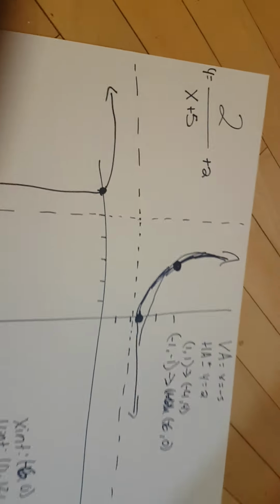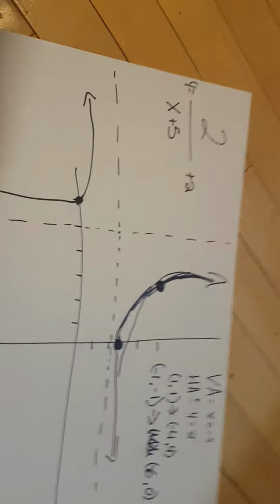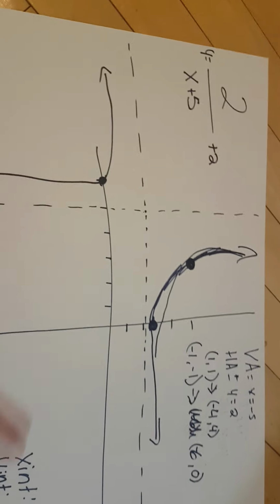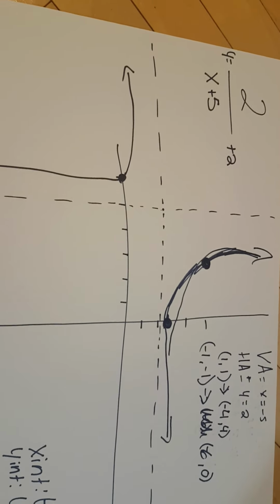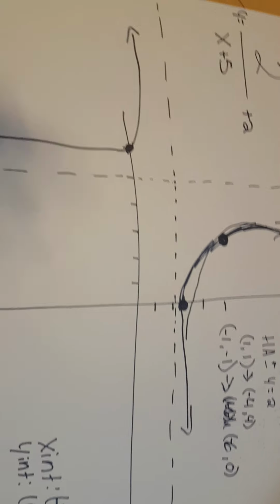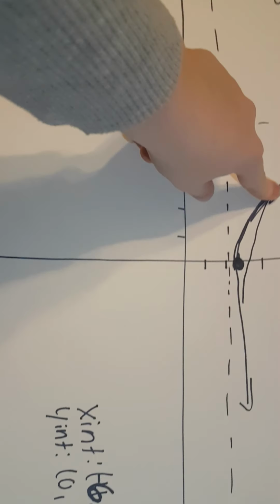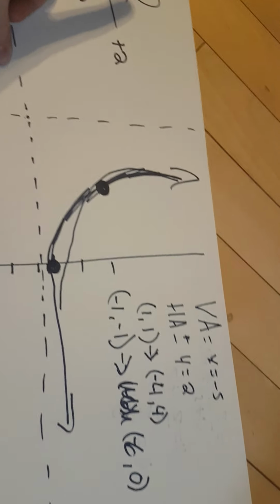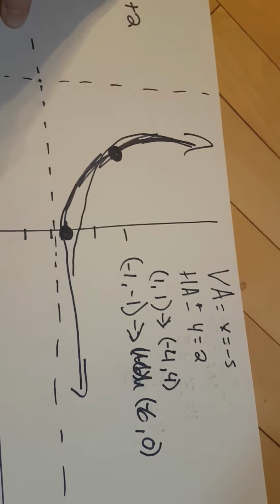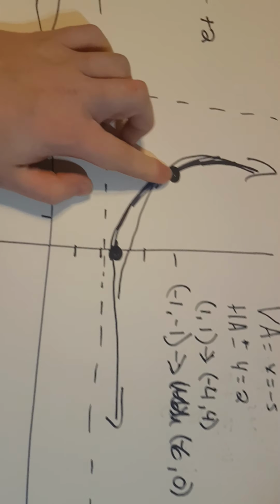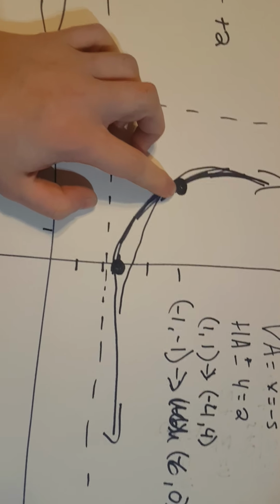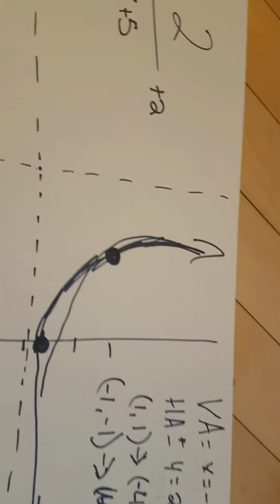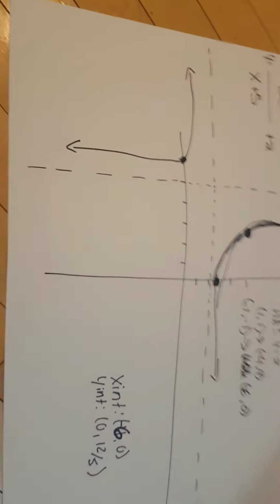So for the 1, 1, I said, okay. For the x value, it's only being subtracted 5. It's only moving over to the left 5. So I basically subtracted 5 from 1, and it gave me negative 4. Bam. However, for the y, it was a little more complicated because I had to multiply it by 2 first. So I multiplied by 2, giving me 2, and then added 2, gave me 4. So I got my point at negative 4, 4, which made sense with the graph I had and the information I had so far.